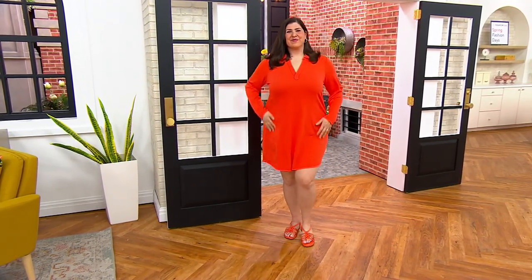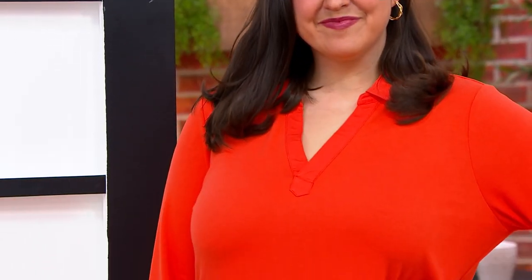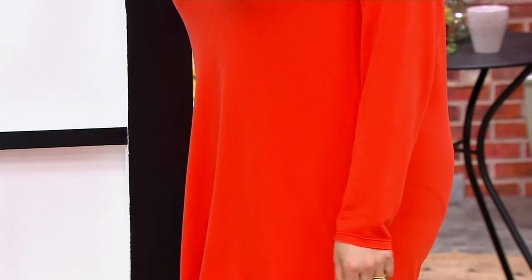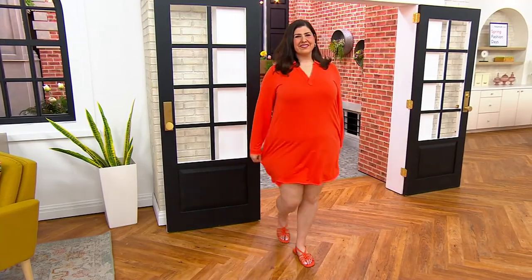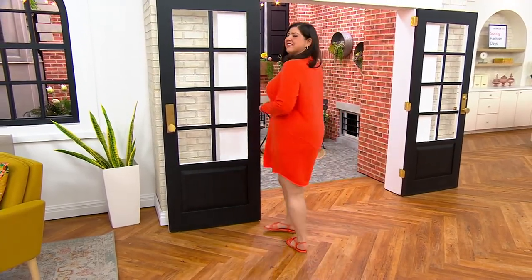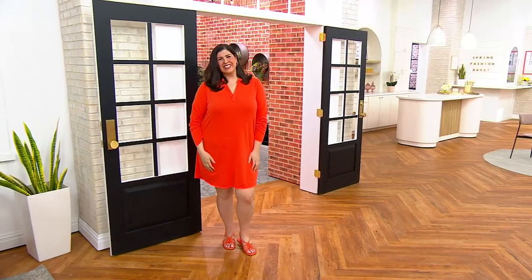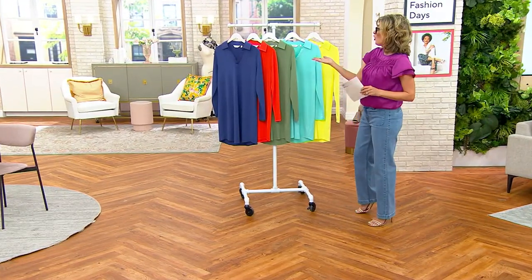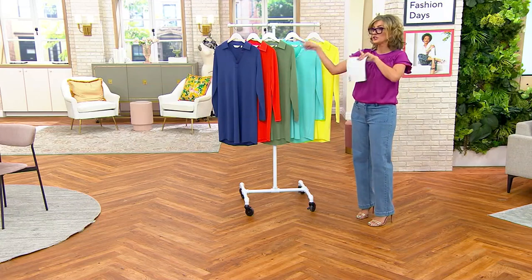I think it is so fresh to see a long sleeve. And I know you're thinking 'long sleeves' — but this is like a butter knit. It's so creamy, soft, and drapey. There's literally nothing to it, but enough to it so that it's not clingy and not see-through. The long sleeve will absolutely rock your world because it doesn't require you to wear any kind of denim jacket on top. You'll almost look at this like loungewear and athleisure in your wardrobe too, so it can go either way.